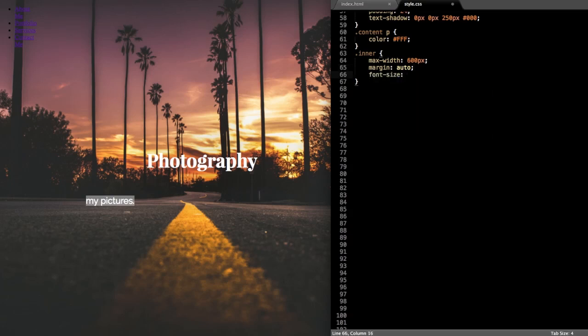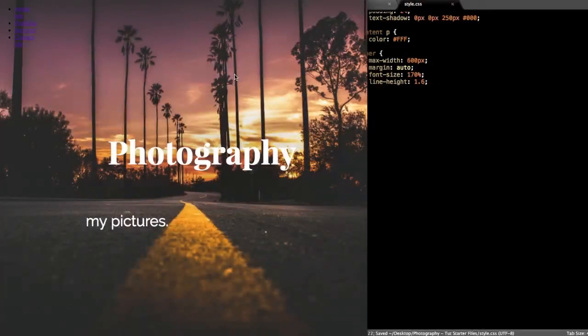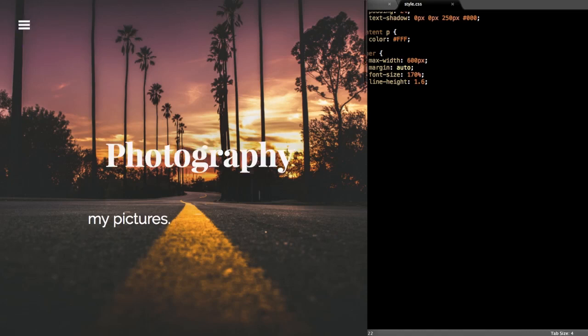So font-size 170% for both, and then a line-height of 1.6 or 160%. Okay, so there we go. Now it's looking pretty close to the original.